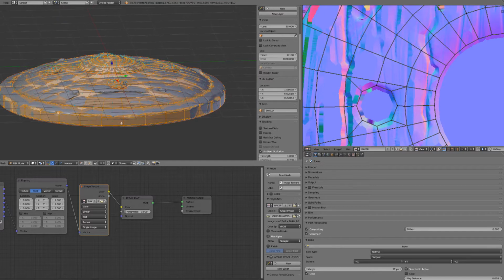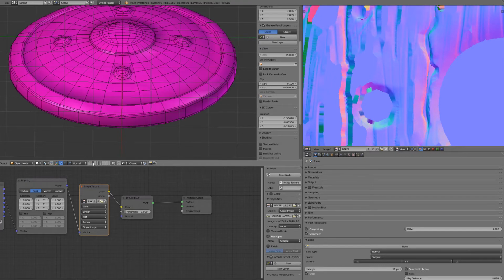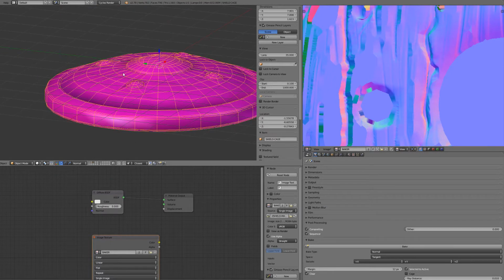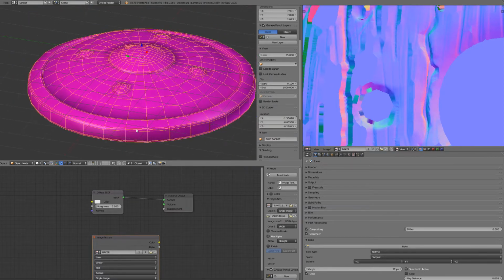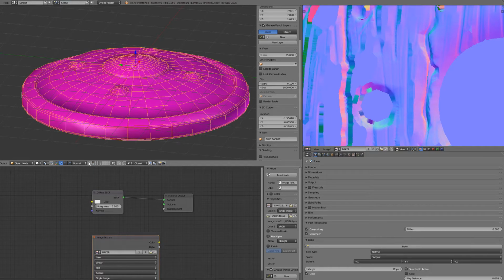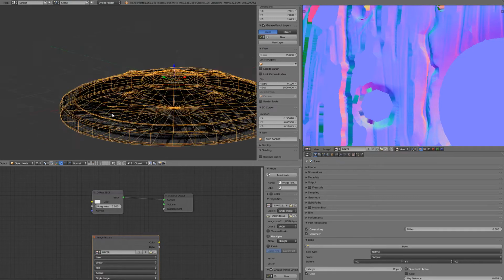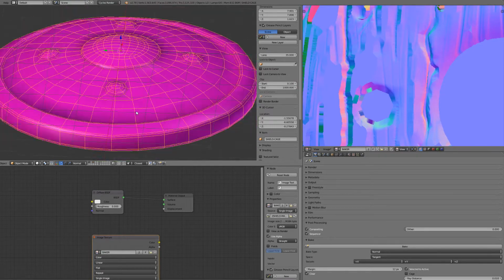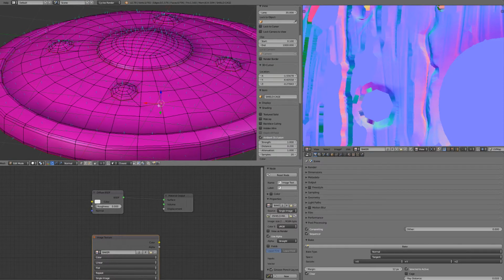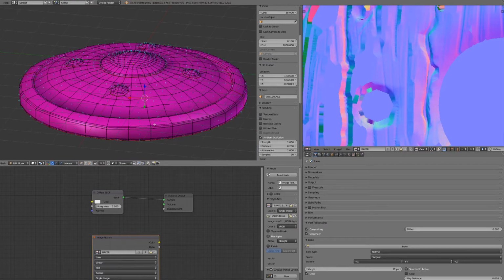The first one is to use a cage. This will be a secondary mesh, which is here, which is currently a duplication of our original low poly mesh, because you need to have the exact same number of vertices and the same topology, and it's bigger than the high poly mesh, which is lying under. The benefit of a cage is that when you edit it, you can really move each point one by one to cover the whole high poly mesh with great accuracy.